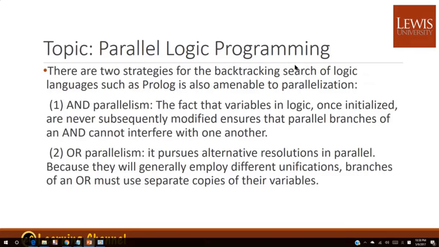So basically, in logic programming, we have AND parallelism, so you can run several ANDs at the same time. And you can also have OR parallelism, so you pursue alternative solutions in parallel, because they will generally employ different unification branches, or branches of an OR must use separate copies of their values. So this is parallel logic programming. Basically, you can pursue two types of parallelism in logic programming.